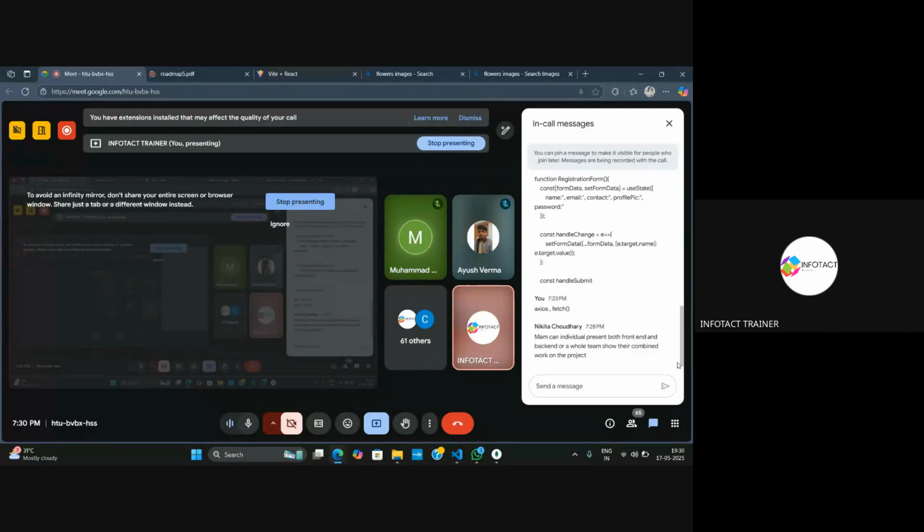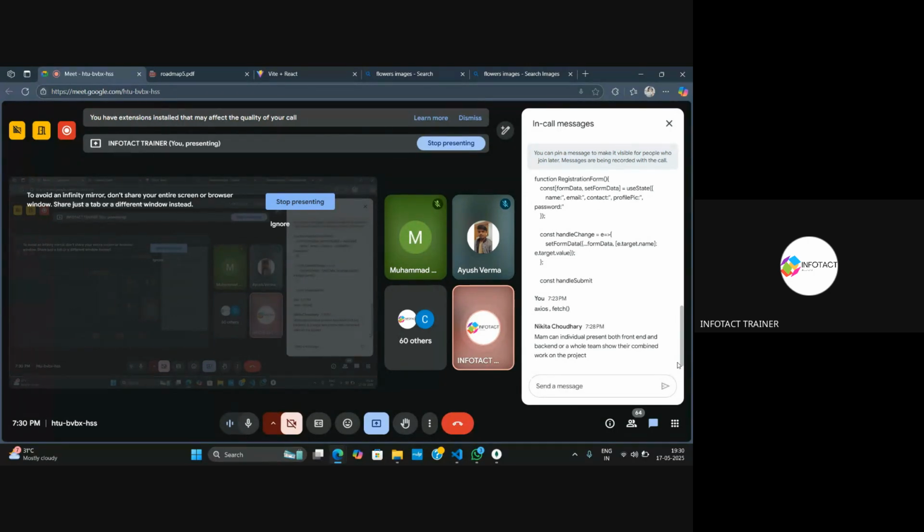Your main business logic should be present inside your controllers folder. And if you want to place your connection file that connects MongoDB to Node.js, you have to provide it inside the config folder, inside which you can mention any JavaScript file name like db.js, and over there you have to connect MongoDB with Node.js.